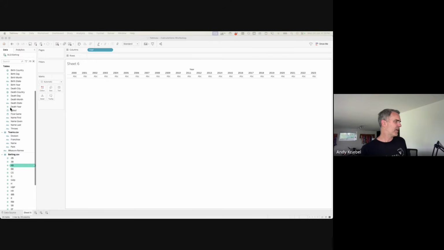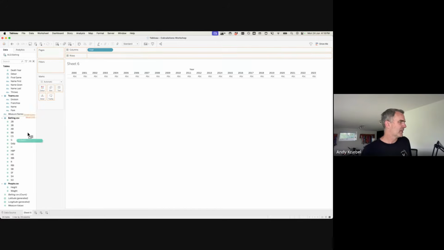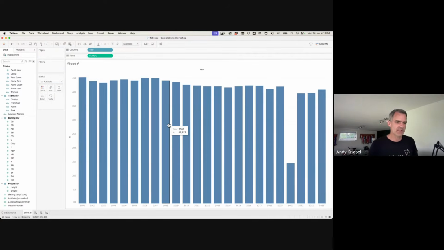And now if you go down into the measures, take the field that says H, which is called hits, and drag that to the rows, we can see that we have an aggregate calculation, like a sum. And what we're doing here is a much more aggregated type of view. So the year is only 1 field in the data set. It's nowhere near the lowest level of granularity. So we need to aggregate the data in order to present it at that level. Does that make sense? Hope that makes a bit of sense.